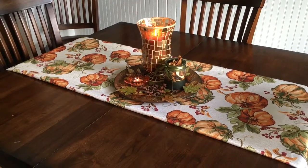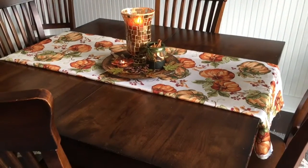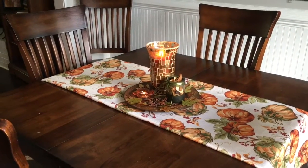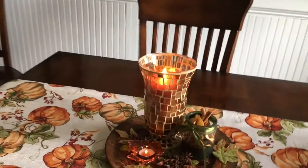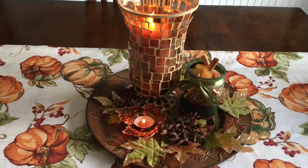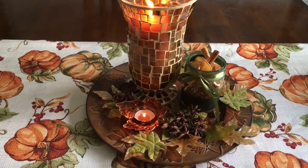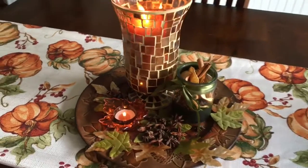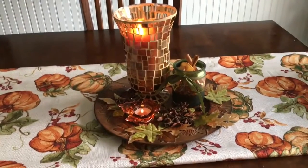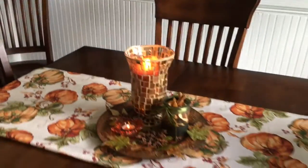I just finished my dining room table setup. I took my long tablecloth and folded it into a runner for the shorter size. When my kids all come, I put in both leaves and my table opens up very wide. I love the pumpkins. This was a very simple centerpiece to make — I just took a charger plate, some Dollar Tree finds, and some anise seeds. I filled the Dollar Tree jar up with some potpourri, some cloves, apples, cinnamon sticks. Very inexpensive. The leaves came from the Dollar Tree. I think it makes my dining room look a lot like fall.